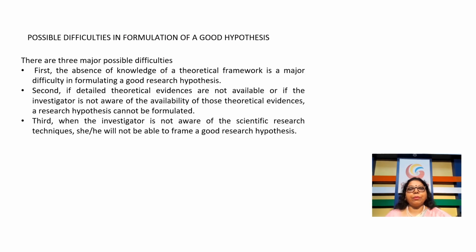Possible difficulties in formulation of a good hypothesis. There are three major possible difficulties. Number one, a researcher could face during formulation of hypothesis is the absence of knowledge of a theoretical framework. Now, second one is if detailed theoretical evidences are not available, or if the investigator is not aware of the availability of those theoretical evidences, a research hypothesis cannot be formulated. Third, when the investigator is not aware of the scientific research techniques, he or she will not be able to frame a good research hypothesis.